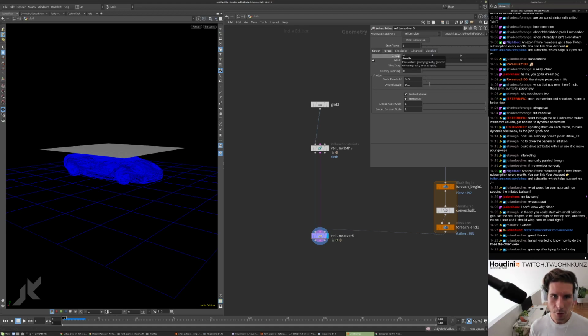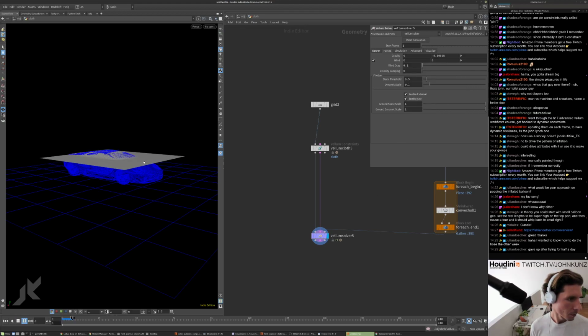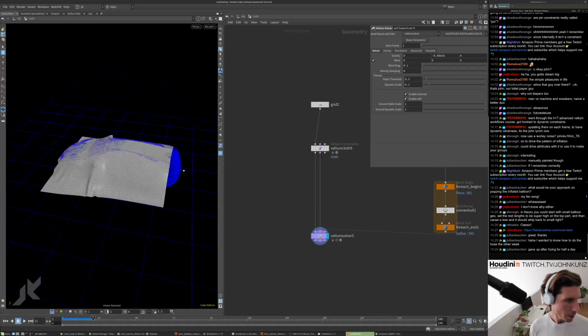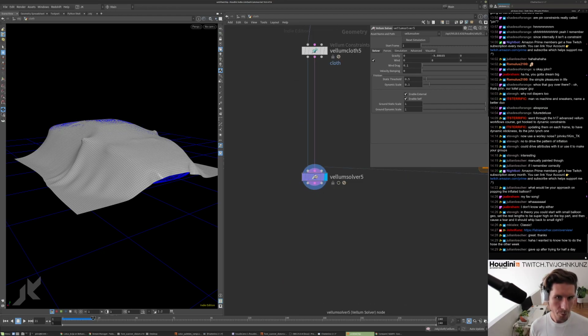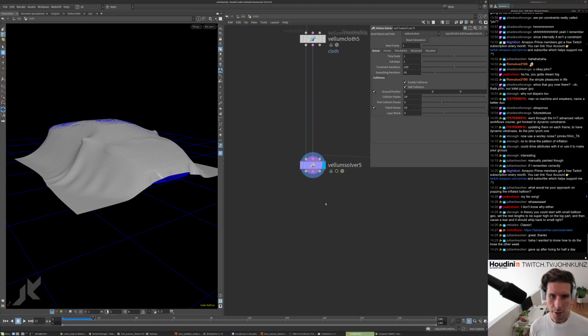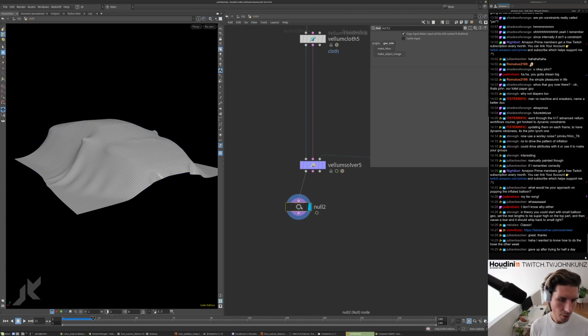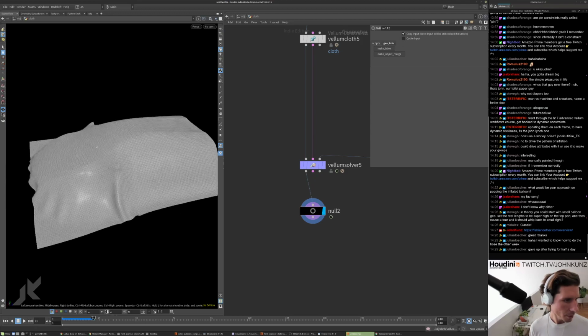I think you could do control middle mouse button to get back to the defaults, or you can as well just do right click, revert to defaults. So already it's kind of looking somewhat nice, not professional, but it's a good starting point. If you want to get rid of the guide stuff, sometimes I don't like to look at it, like the blue things. You just do a null node underneath everything.